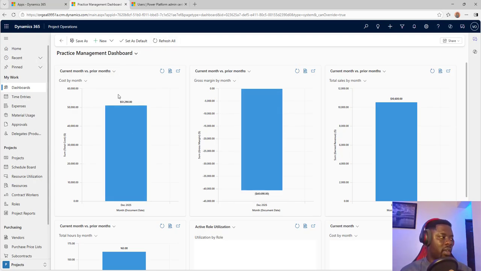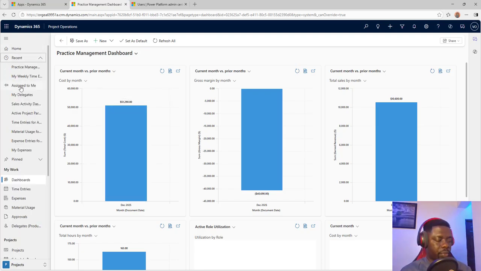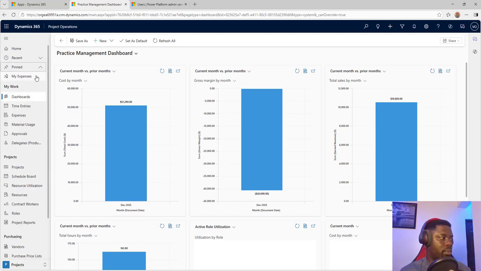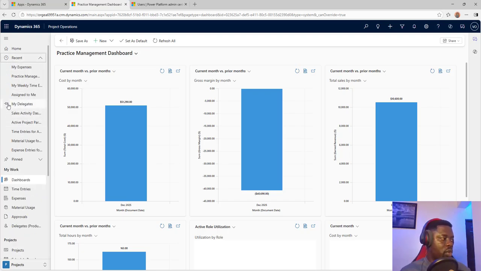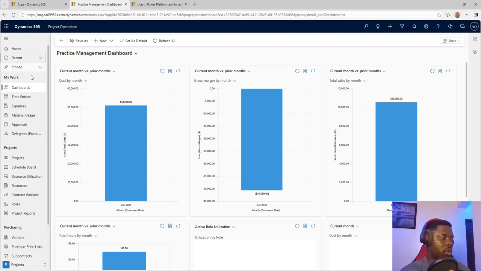We'll also have a series going forward to speak to that. Then you also have your Recent, which shows recent places you've been to on the Project Operations application, and once you pin any of them, you can now have them under your Pinned tab. So when I minimize this, Pinned is something like I pinned because I want to go there frequently. If you don't want that anymore, you can just unpin it and you see it go out. When you come back here, anyone you pin will appear under Pinned. So that's basically what you have here.